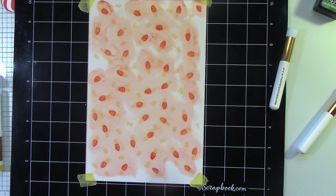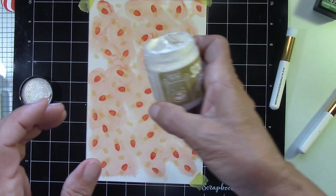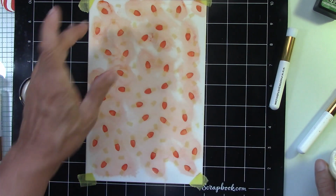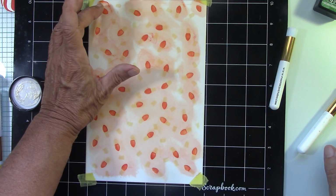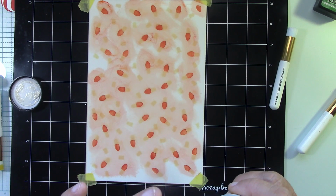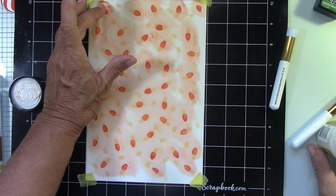Solar paste, right? If I wanted to take solar paste right now, this is golden hour, and just put some on my finger. But I won't be able to put the other stencil over top of it until it dries, will I? Well, I could wait, right? Let's see.